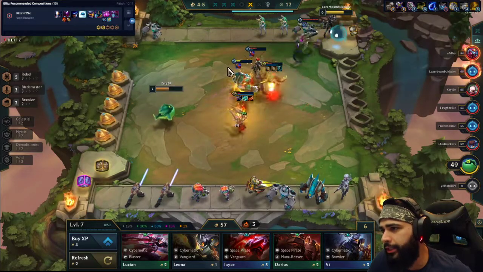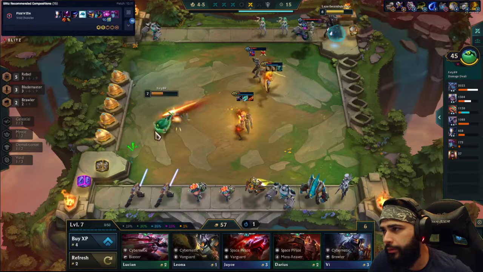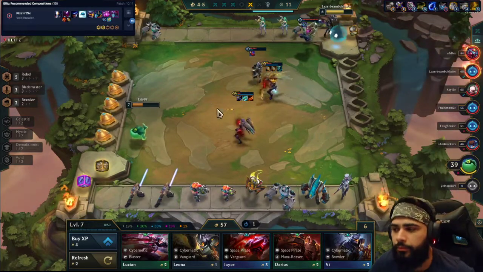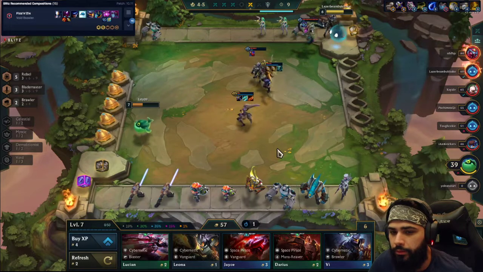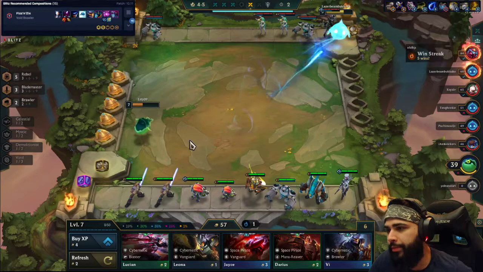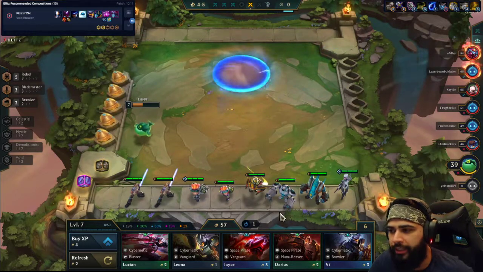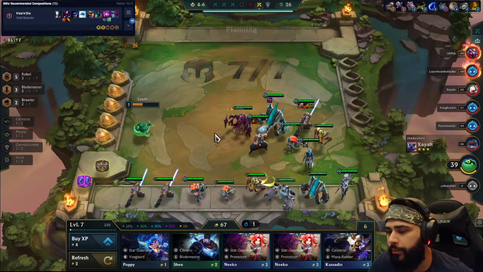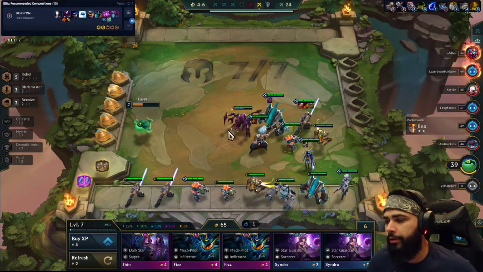Oh my god, he just got melted. Dear lord. Zaya thief's gloves. We get Blade Master by keeping her in. I could see a reason for getting what's his face in here too. Okay, I guess we start rolling now.